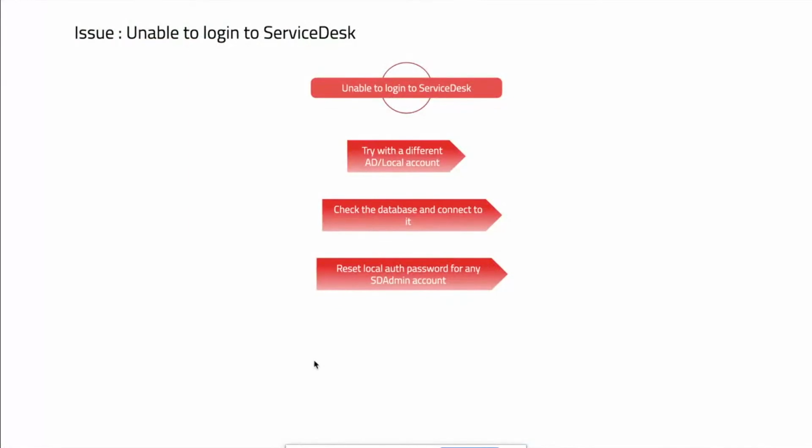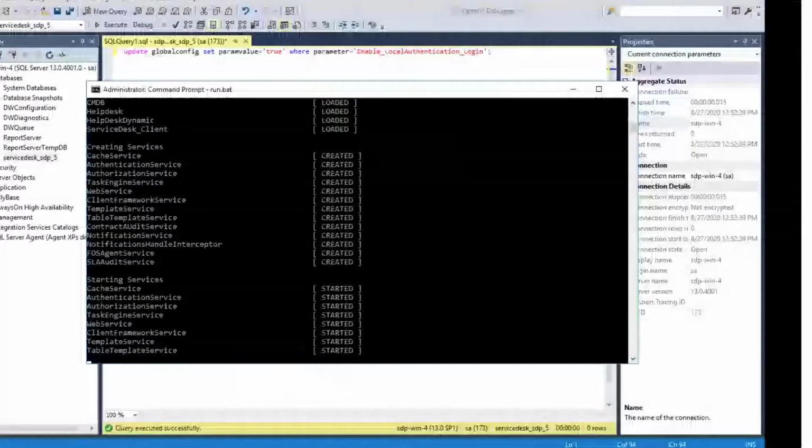All right. So assume we just reset the query and logged into SDP, which we will be in a minute after it started. The possible root cause could be that the domain controller could not be reached. As I said, when you configure Service Desk Plus with Active Directory information, you integrate AD with SDP. You configure the domain controller details and everything. If there is a change in the domain controller, then Service Desk will not be able to reach the new or updated one. That could break the communication, the login access.